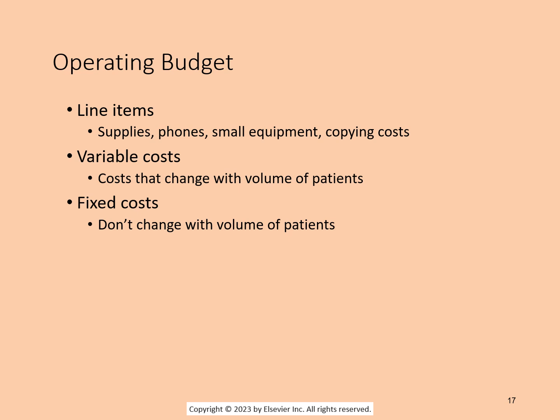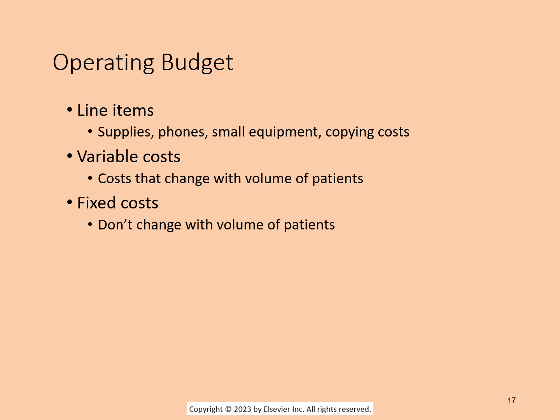Going back to that capital budget, now that's where you're making big purchases. And then again, you have cost that changes. It's variable cost. It changes with volume of patients. So again, if you have a capacity on a unit, say a 40 bed unit, and you're only filling 20 beds, it's going to impact your operating budget because you're staffing for 40 beds, but you only have 20 patients. So somebody is going to have to be shifted to another unit, or sometimes that unit closes. I've worked in facilities where the unit closed because they didn't have enough operating capacity.